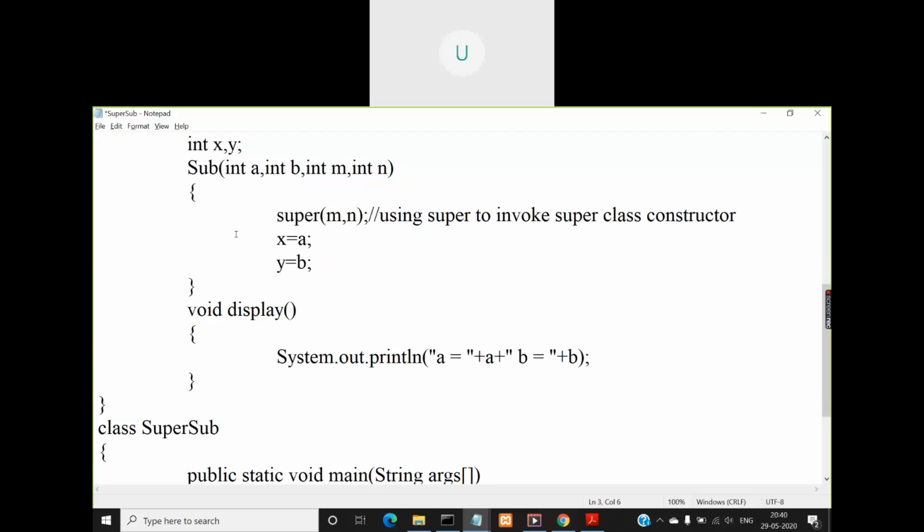So that's why, when you compile this program, you will get an error here in this part, right? So what we need to do is to initialize the superclass instance variables a and b also. We need to pass 4 parameters to the subclass constructor instead of 2, because altogether the subclass will have 4 instance variables.